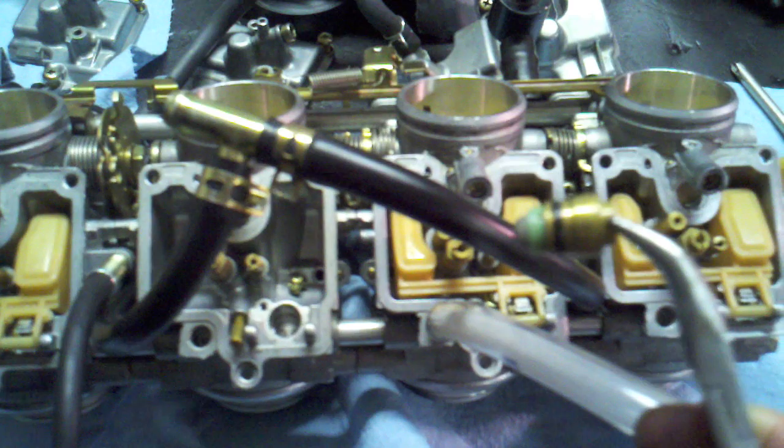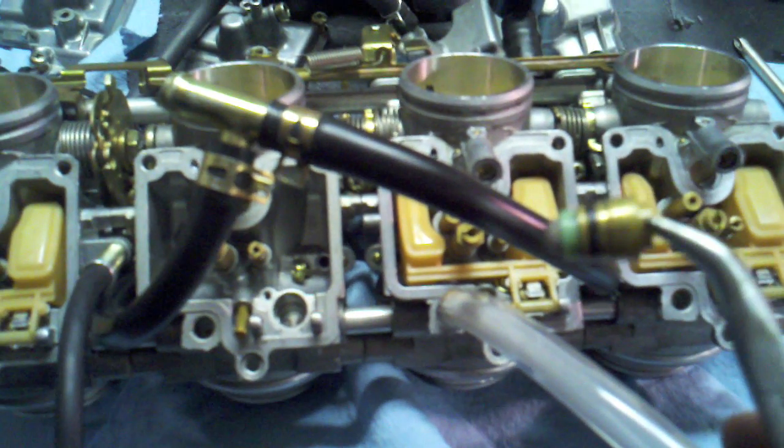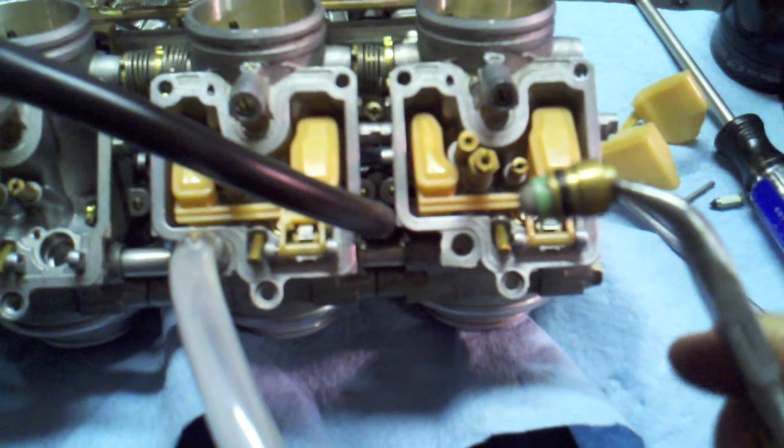You pull that set screw off. I'll just dump it in there. And then pull this little needle valve seat. Just pops right out. And then you can see there's a little fuel screen, and then there's that O-ring. Well, on my O-ring, all around the outside edge, there's buildup of crusty stuff. So I'm just cleaning that O-ring off. I don't have replacements, and I don't really want to wait. So I'm cleaning that O-ring as best I can, and then putting it back in. And that's already helped immensely on these first two. So I'll repeat that on these next two. I just pull that O-ring off, hit it with a little Ajax pad, grease it up, and then put it back in.